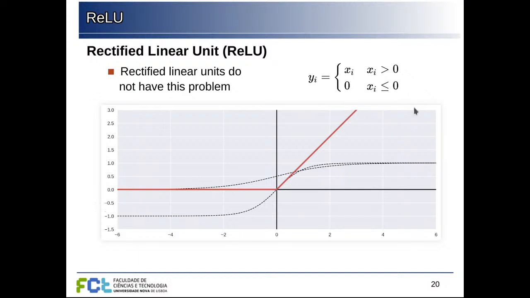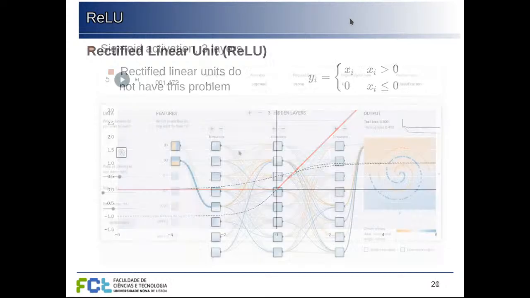This is much faster to compute. We don't actually have to do any complex computations. It's just a branch there depending on the value of the input. And if the neuron is firing, the derivative is constant at 1. So the derivative will not vanish for any neuron that is firing, and we can propagate it across the different layers without those problems that we had with the other activation functions. So this actually speeds up a lot the training of a deep neural network.